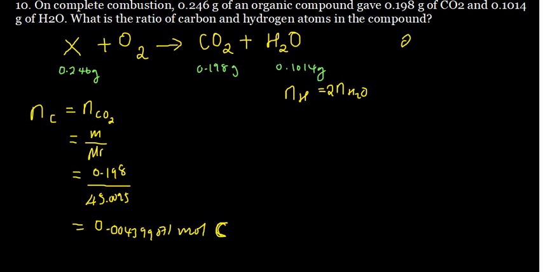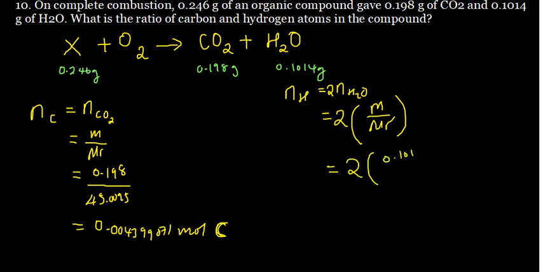If you have got 2 moles of water, you are going to have 4 moles of hydrogen, because you have got 2 hydrogens in one water molecule. So that is the sense that we need to be able to get from here. So I'm going to say 2, but how do you find the number of moles of water? It is mass over molar mass. And this is going to give us 2 times the mass of water, that is 0.1014, over the molar mass of water. First we get the molar mass: we have got 2 hydrogens, and for each hydrogen the molar mass is 1.00794, and then we have got one oxygen which is 15.9994.